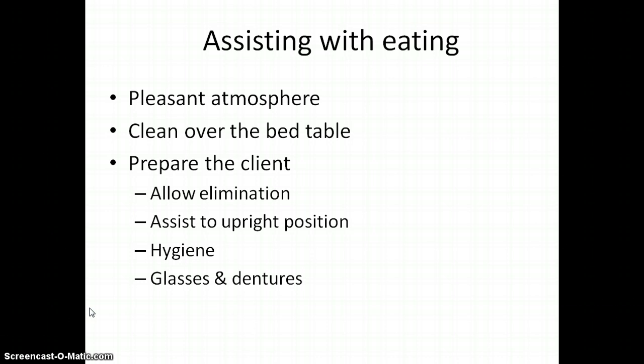If you have a person that's nauseated, if you can give them an antiemetic 30 minutes before eating, that's usually very helpful. Do not delegate the feeding to another CNA if they have a risk for aspiration, or possibly a new admit that you don't know how well they eat or how well they're swallowing and chewing. Use the thickening agents. You don't have to have an order for that if you feel like they're a risk.